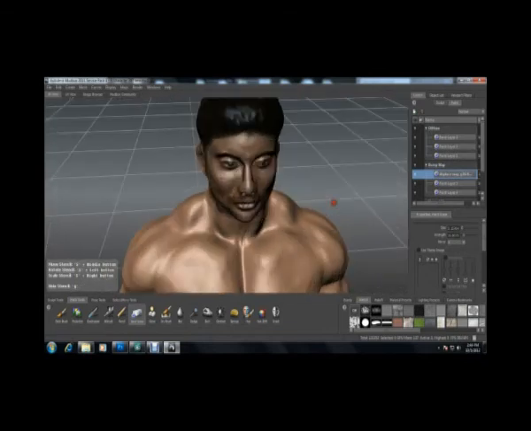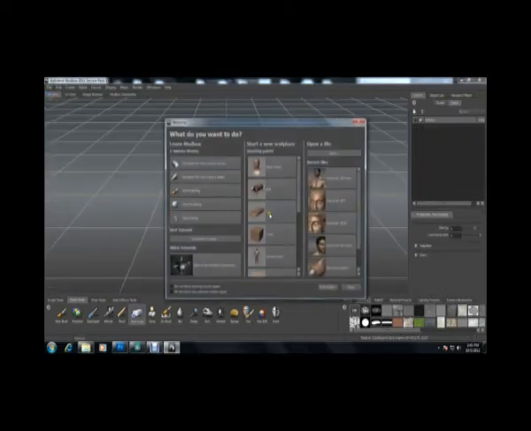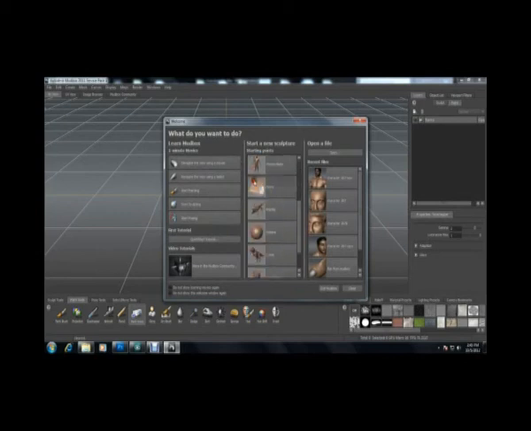For example, even I can paint a vector displacement map. What I can do is I take a new file, take a new scene, take a plane.